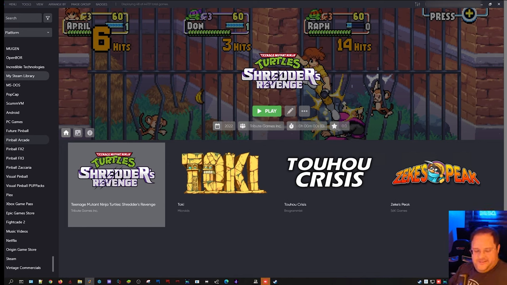Shredder's Revenge. That's how you buy the game, download it, get the artwork, get in Launchbox, do X Input, four player support. I'm going to test it by plugging in two more Xbox controllers to see if I can do local six player, because that's supposed to have it. You saw there's six players across. So I'm going to get started on that, play some games.